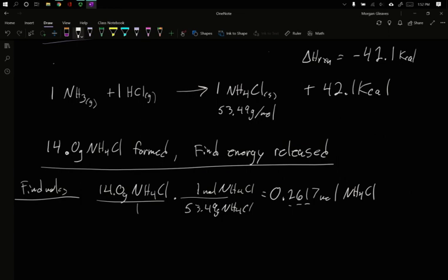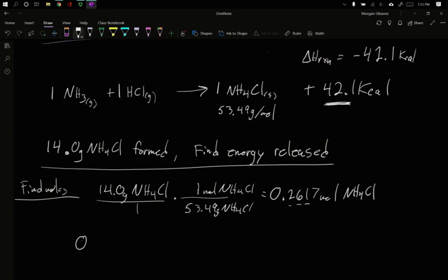Remember, if your delta H is negative, your atoms gave it away, so it's no longer in them at the end. It's free floating in the rest of the universe. Despite that, it's not something we can put in a real balanced reaction because, well, where is it on the other side? You can treat it like it's part of it for calculations. We have a value of energy that we expect for every mole of ammonium chloride.